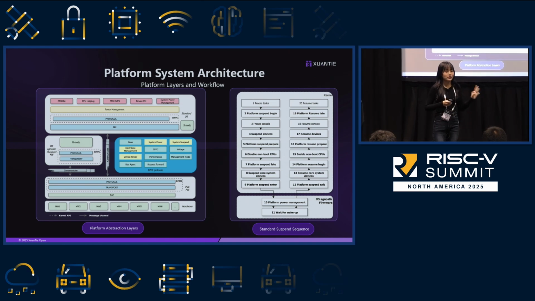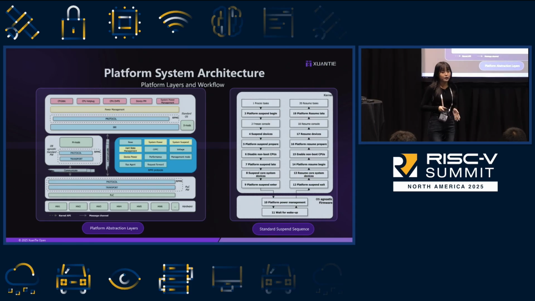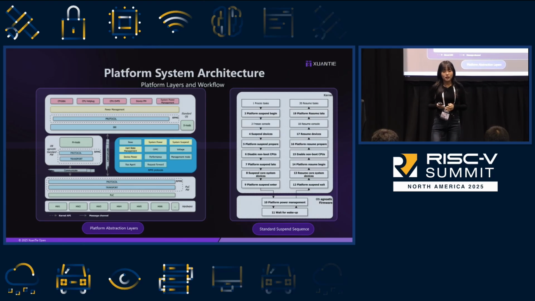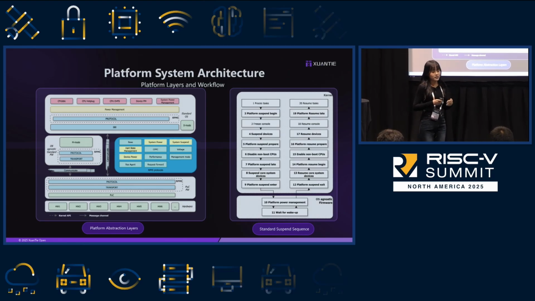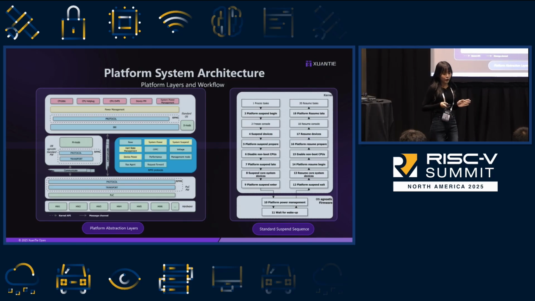We have 3 layers. From top to bottom, first we see the rich OS, which in our context is Linux. Then we see the privileged Flying Phone firmware, which in our context is OpenSBI. Then the bottom layer is the Flying Phone firmware, where the system controller dominates. So you can see we have the full implementation of the software.